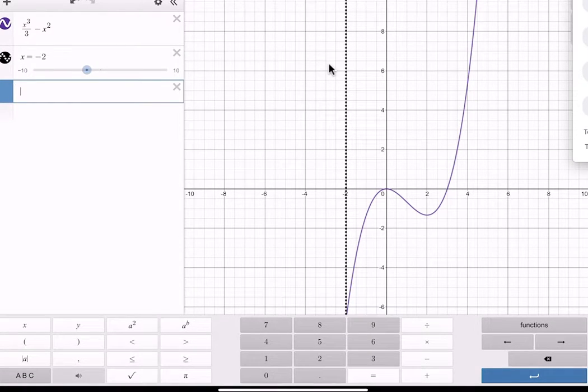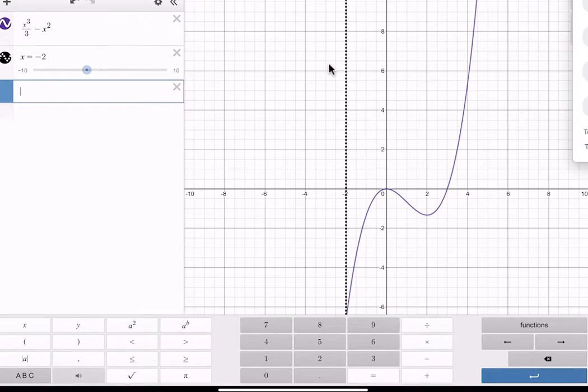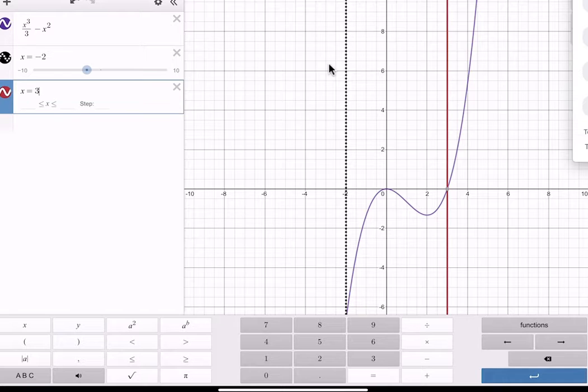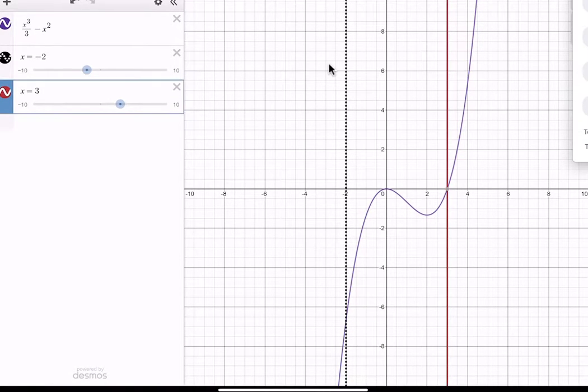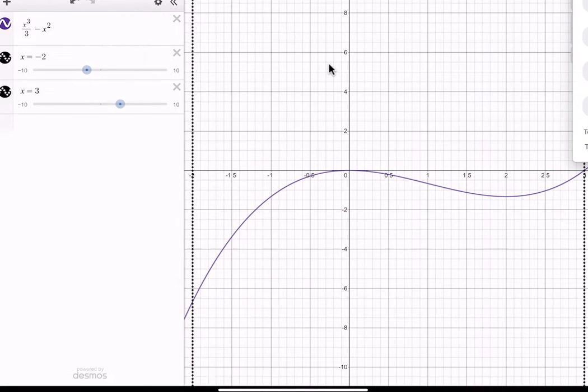Then our other boundary, what was it? It was -2 and 3. So let's put another boundary here, x equals 3. We'll make this also dotted. Okay, cool. So those are our boundaries. That's the area we care about. All right, we tested this point right here, this point right here, this point right here, and this point right here.